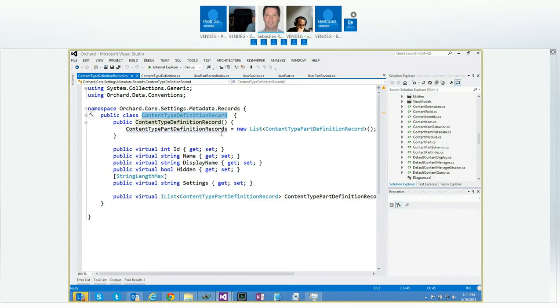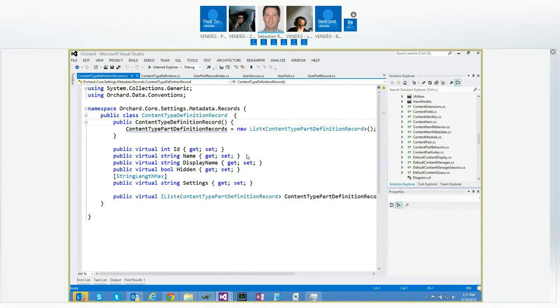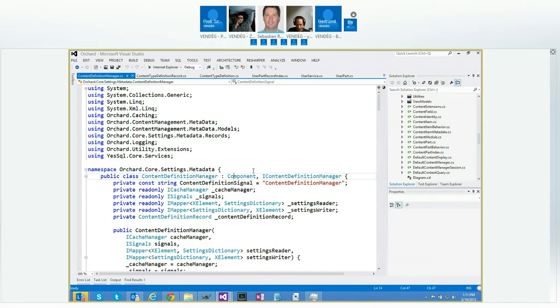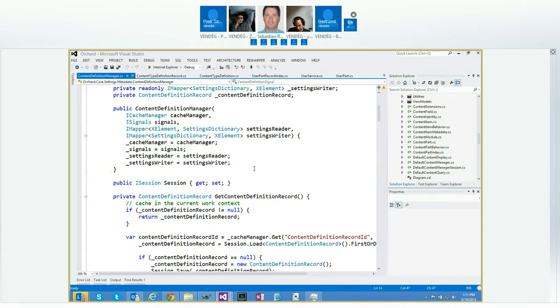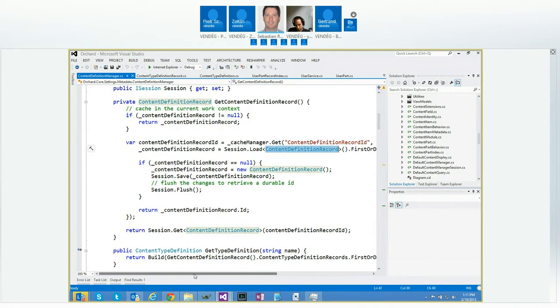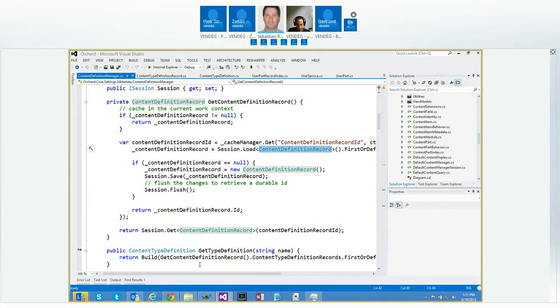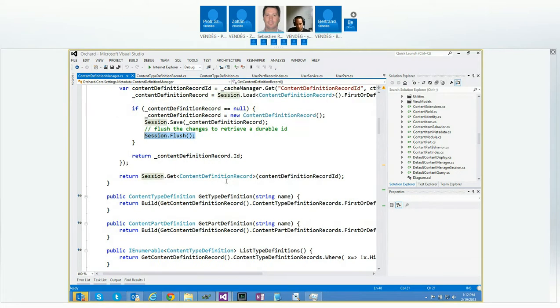So when you want to get everything, you need to load all those tables. Now it's just one object called content type definition record. And when you go to the content definition manager service and say get content definition record, it just loads. It's a document, but we know its type. This is the only document with this type, and we just load the document and return it. Done. You didn't see that. The flush. Oh, that's not it. Seriously.